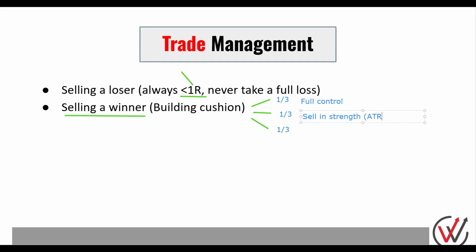Maybe ATR, maybe 25-30% from cost. And the remaining 1/3, 10 or 20 EMA or SMA, whatever. I'll just write MA. You can decide what you want to use. This is the framework that I use, a simple framework which ensures I get the best of all worlds. I start, I'll sell 1/3, and this is fully in my control. I can sell it at any point.